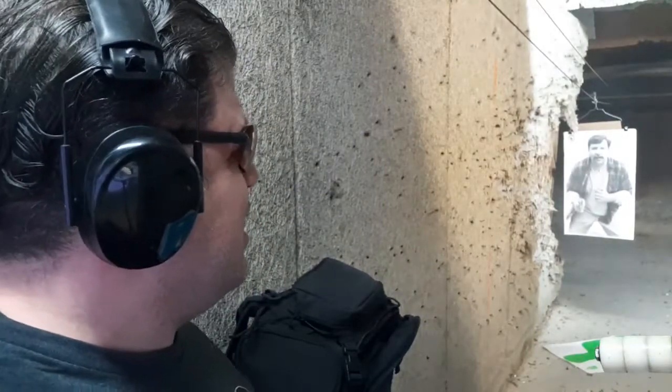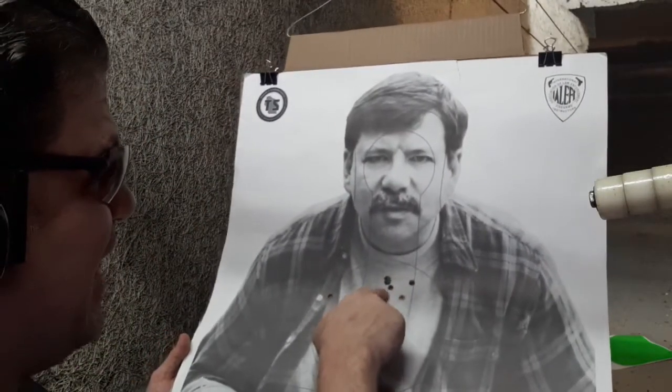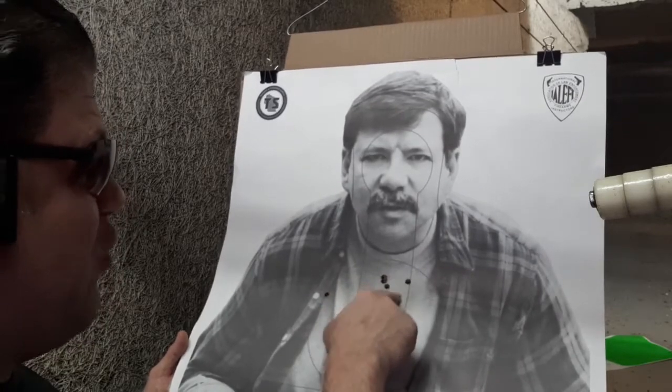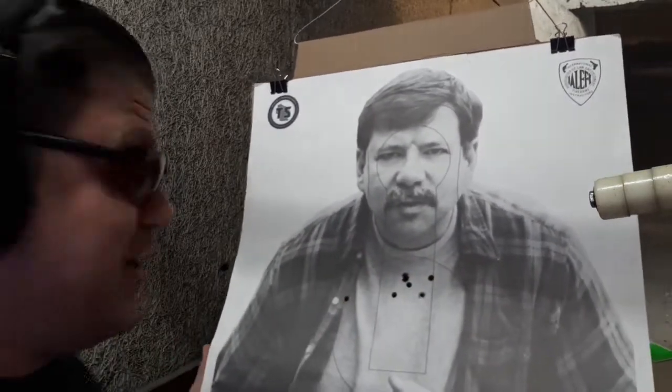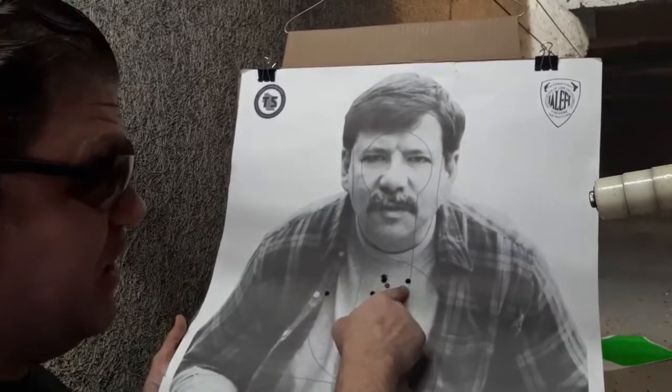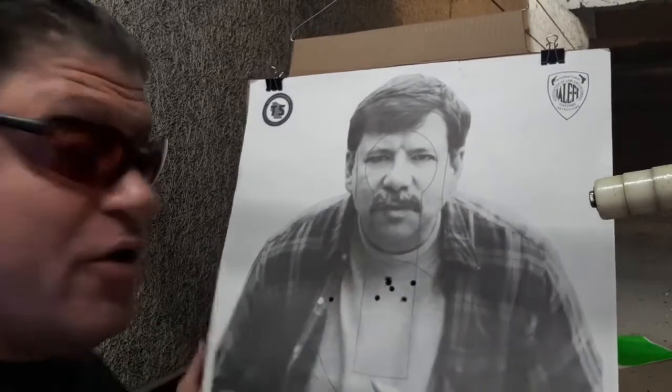Hopefully in replay we can see if the Critical Duty recoils heavy. I think the 135 Gold Dots — rounds three, four, five — seemed hot, a little hotter than the Critical Duty. For cold first shots of the day, having not shot this in seven months, I'm happy with that. I got six shots, basically aorta and spine, three touching each other, almost two touching. One through seven — that's the hotter 135 Gold Dot. The 158s didn't print any higher. That's at six to seven yards. Hopefully you guys like seeing the recoil difference — revolver training is fun.